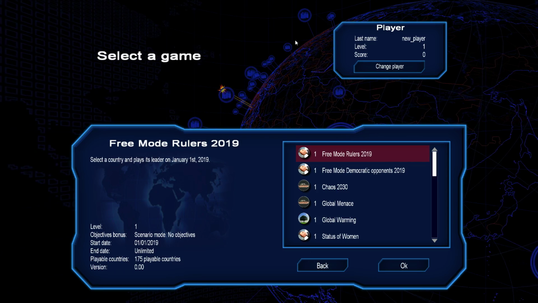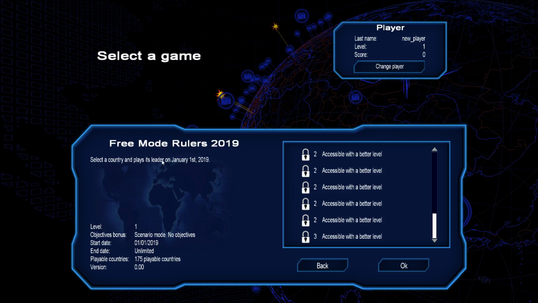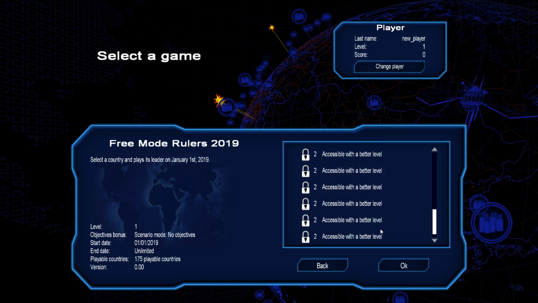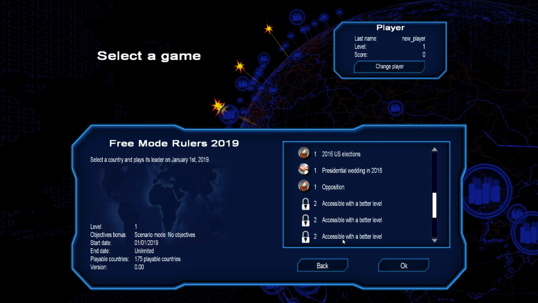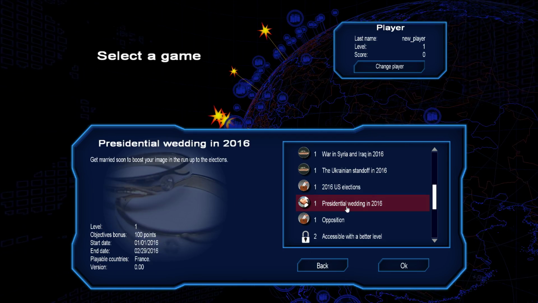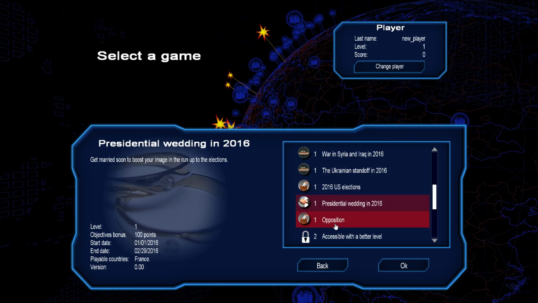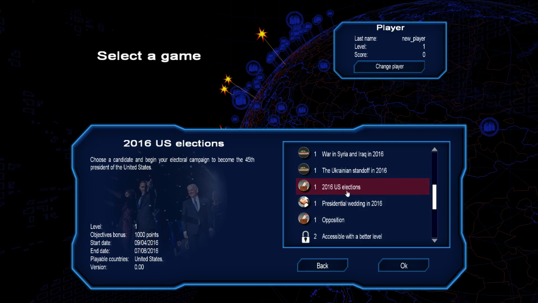Okay, so we have all of these various scenarios to select a country and play its leader on January 1st, 2019. So we cannot access these scenarios yet. Presidential wedding in 2016? Wait, what? Get married soon to boost your image in the run-up to the elections. In France. Okay. 2016 US elections.